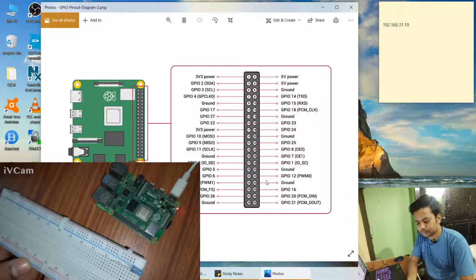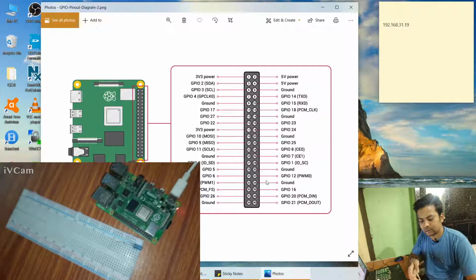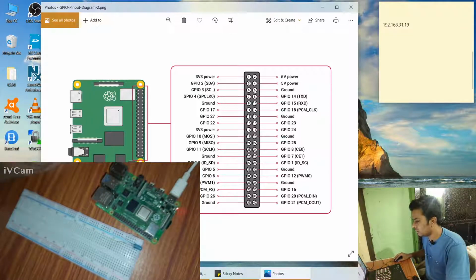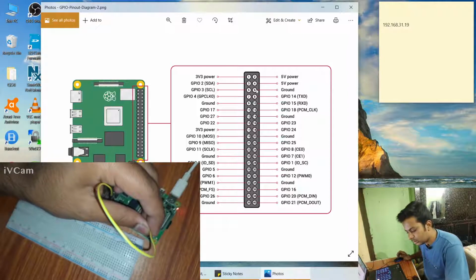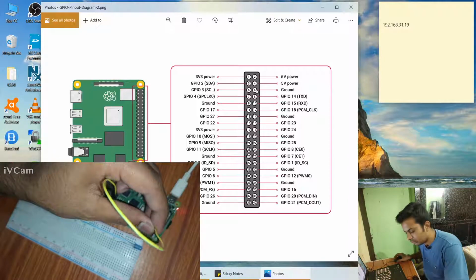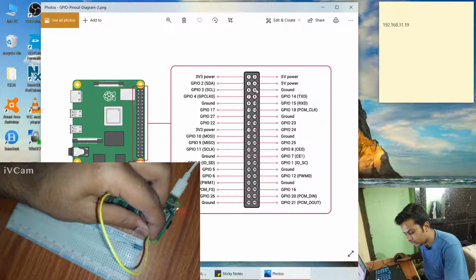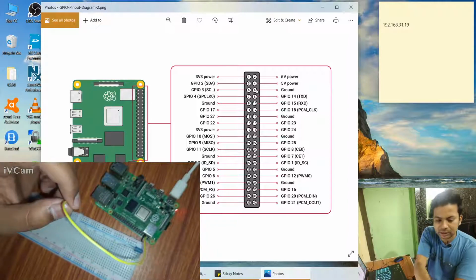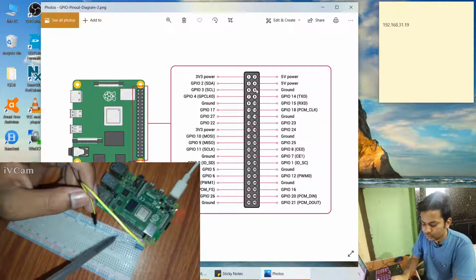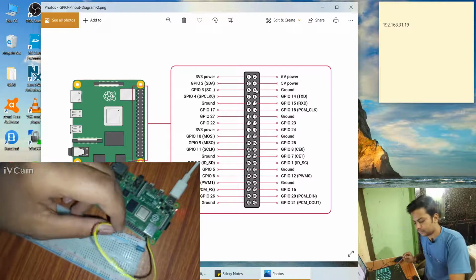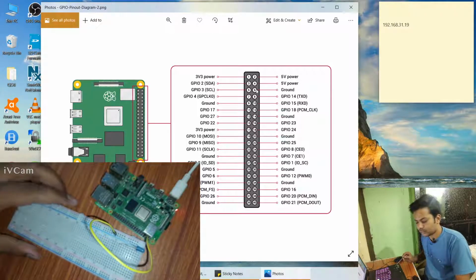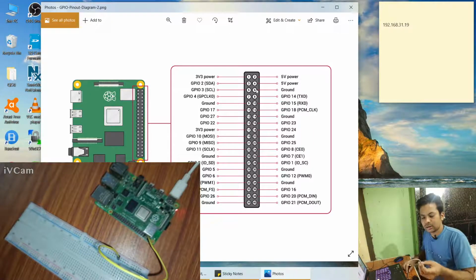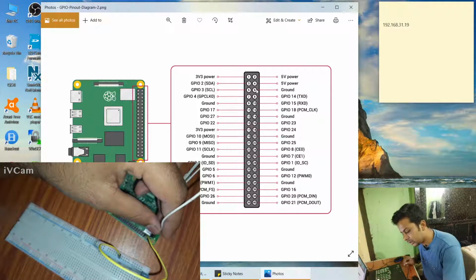Now I'll just take one wire and put it on the ground. The ground is the sixth pin, you can see, one, two, three, this is the sixth one, ground, and this is the shorter leg. Where's my pen? Yeah, this is the shorter leg. I'll just put it on the shorter leg. You can see my diagram, I think. Oh sorry, display design. Then another, this is the 5 voltage.